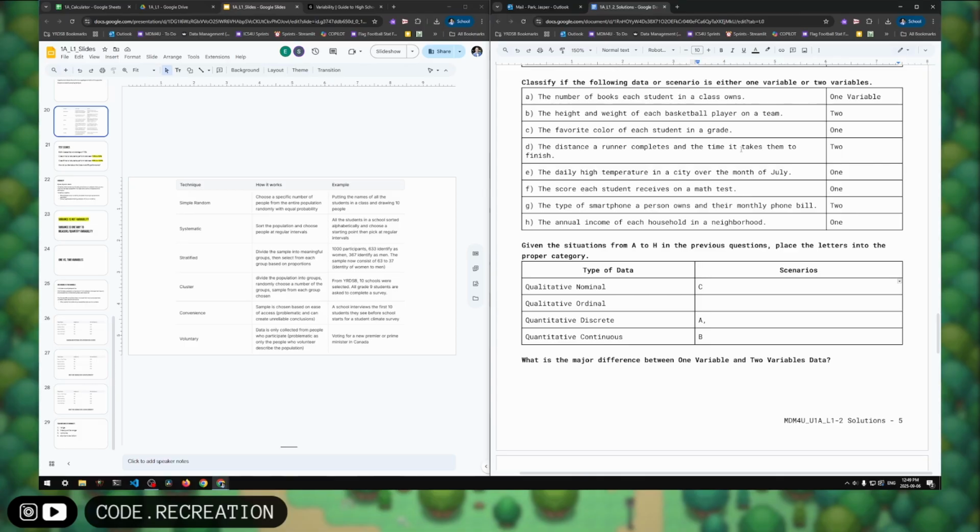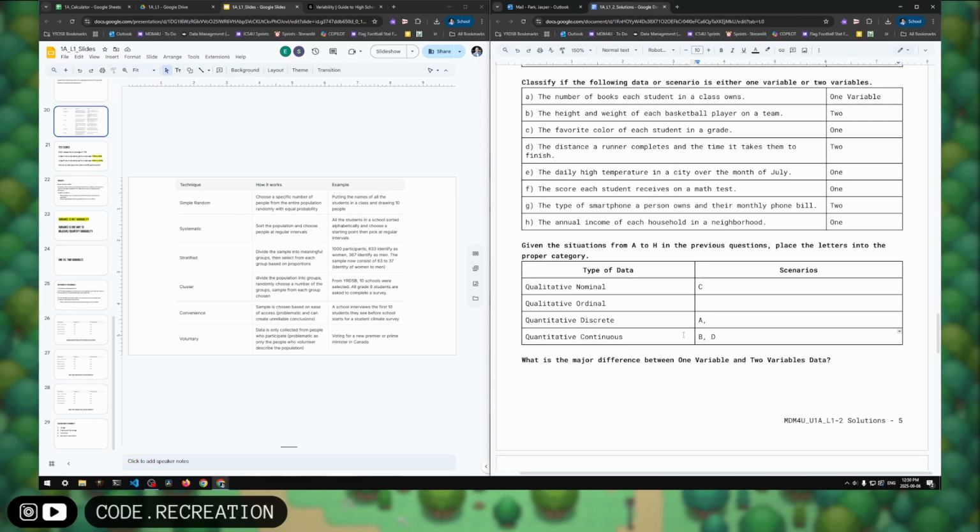The distance a runner completes and the time. Time is very specific. You might have to convert. It's really hard to record hour colon minute, so you might have to translate that to seconds or minutes. And the distance is, depending on if they're doing set track distances like 100, 200, 400, 800, 1,000, 1,500, all that, or if they just ran until they stopped or couldn't run anymore, that can provide very decimal based data. So let's just say that's continuous.